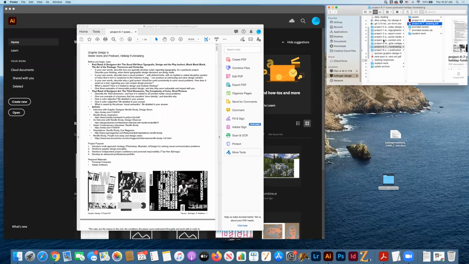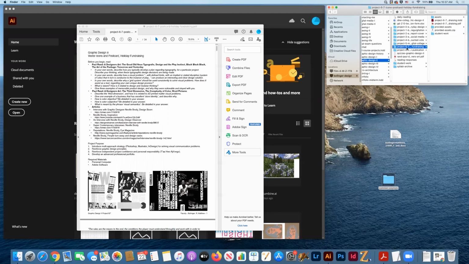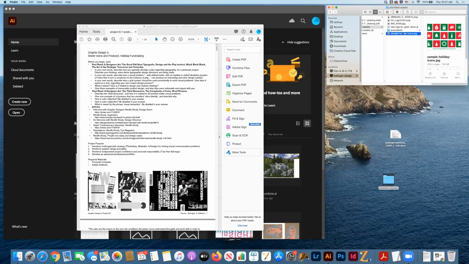So first thing you should do is you should have a project folder, kind of like what I have going on here. So I have Graphic Design 2, Project 6 and 7, called Holiday Postcard, Holiday Fundraising. And then you can see here's the InDesign file for the actual PDF that I've given you in the directions. These are some provided assets that I've given to you that might be helpful. So these are just examples of some icons. Here is the logo from Dene College. Here is the photo that they provided. So a few things that might be useful to you I've provided via Blackboard. And these are some precedents of a front and a back fundraising card that you can take a look at if you'd like.